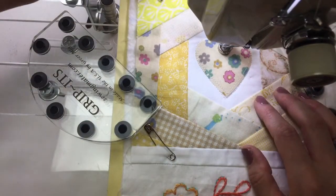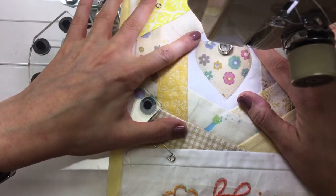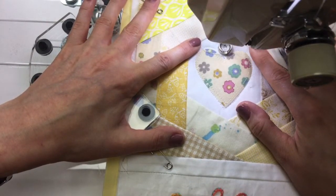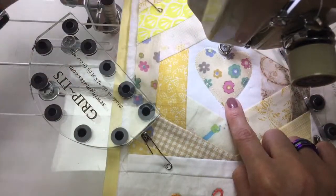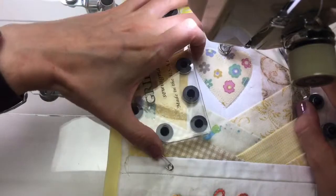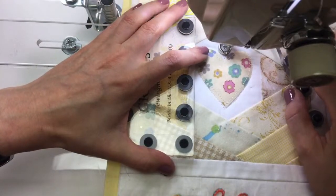All right, I'm going to just jump up. We're gonna just jump that quarter inch away. Let's get some more stitches in there. I'll cut that off later. And let's go around. This will be our first echo. And then we'll go around one more time. And I'll just have to snip all these crazy threads on the back. Fun!